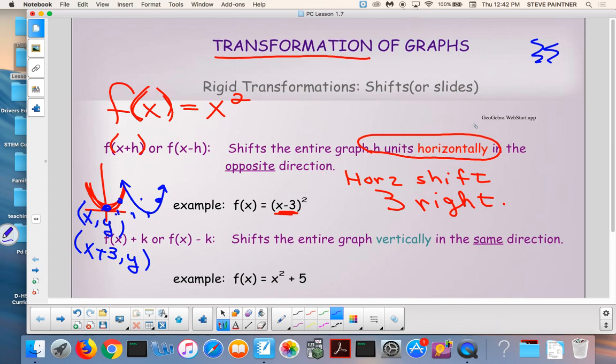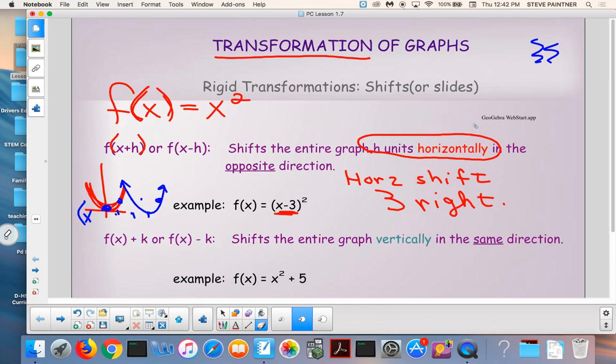But if you don't put it inside parentheses, you actually do this. If you take the parent function and just put plus k on the backside or minus k on the backside, now it becomes a vertical what? A vertical shift up how high? k units, or down k units. It's exactly the direction you would think. When you see plus, go up. When you see minus, go down. This one is exactly the way you think.